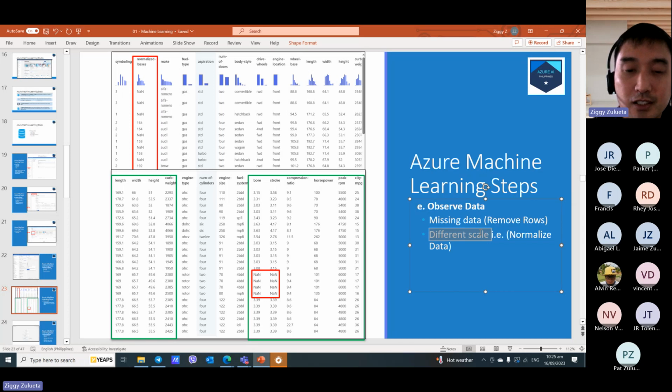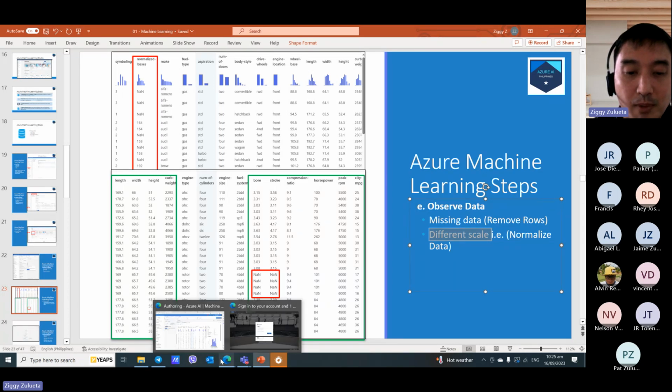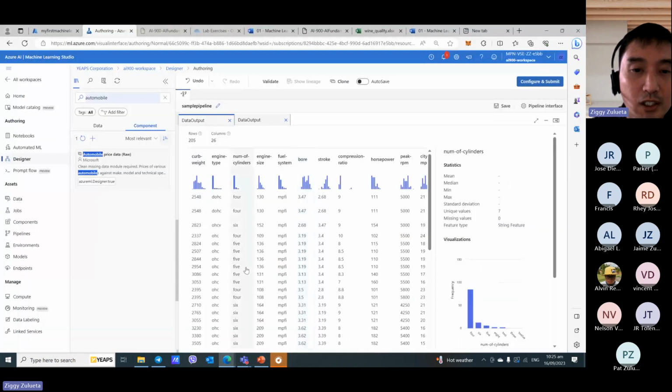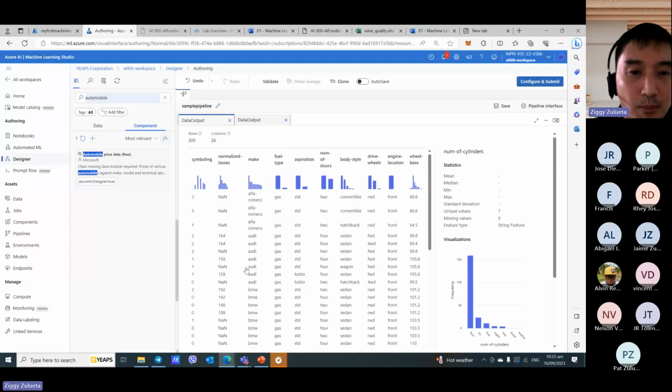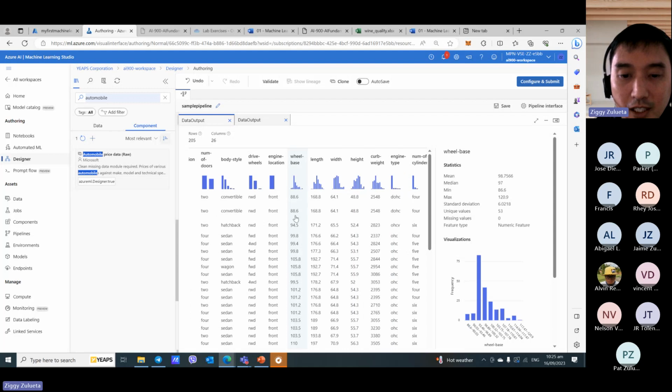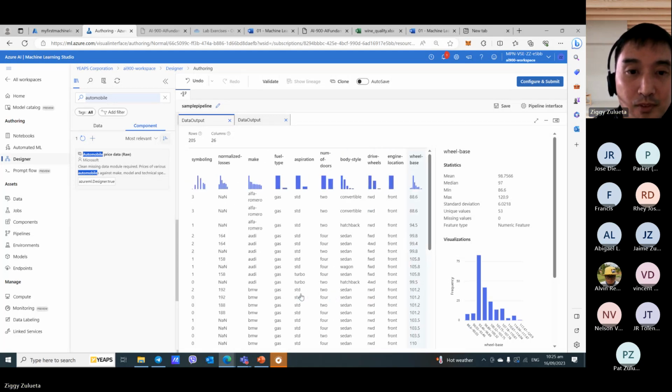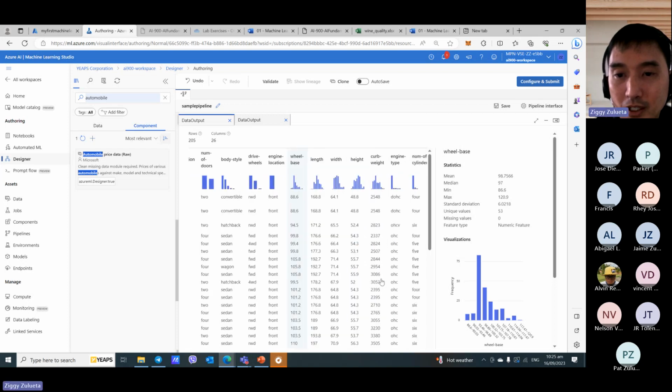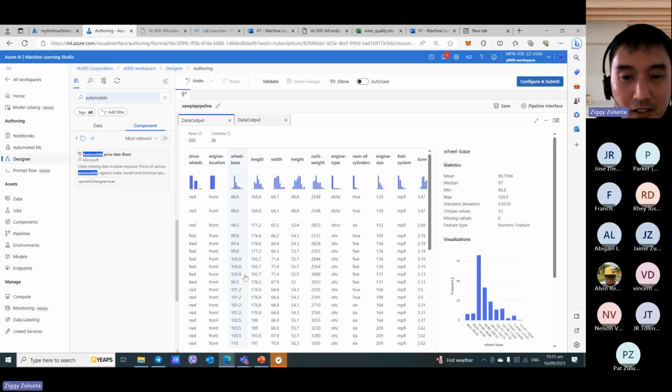So what do I mean by different scales? If you look at it here, your symboling column is in the low digits, okay? And then your wheelbase is around 80 to 100. So that's 100 times the symboling. And then you'll see that length is nearly 200.